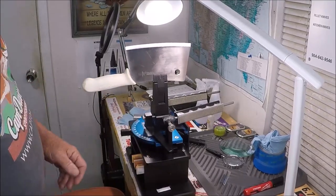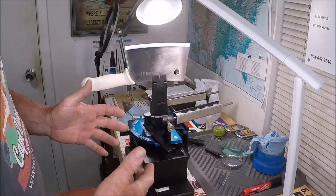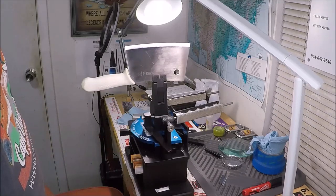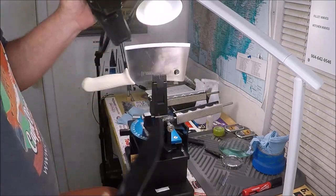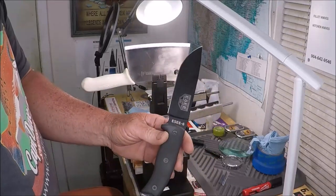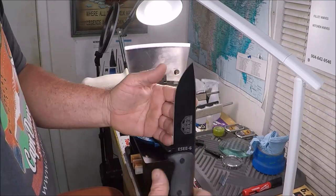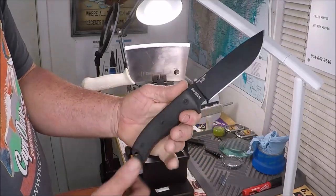See this Dexter Russell Cleaver? I'm putting a nice working edge on it with the Wicked Edge Gen 3 Pro. It came sharp to me, but the edge was a little wonky — what I just did is straightened it out and sharpened it. Then there's an Essie Rowan, a big giant bushcraft knife with micarta or G10 handles. I had to be very careful because this is like 1095 non-stainless steel with a coating on it — very durable coating. I taped the entire knife so I couldn't nick it up. Both were brought in for sharpening.